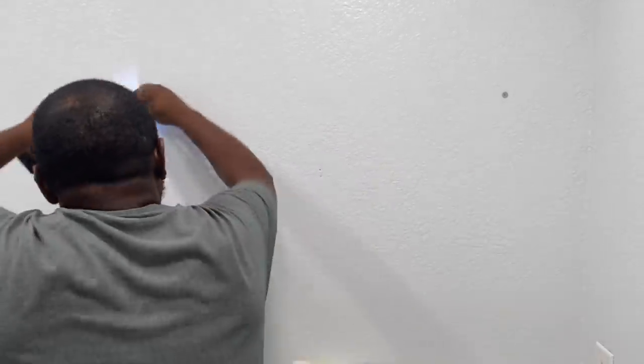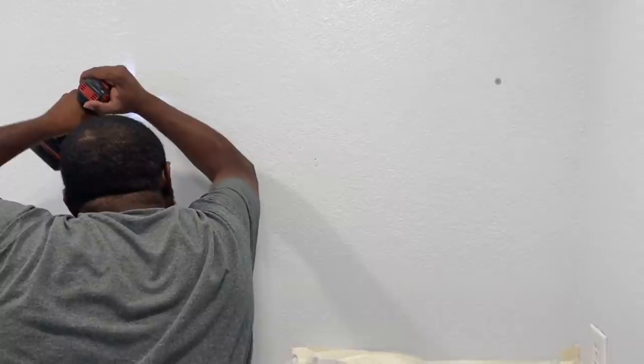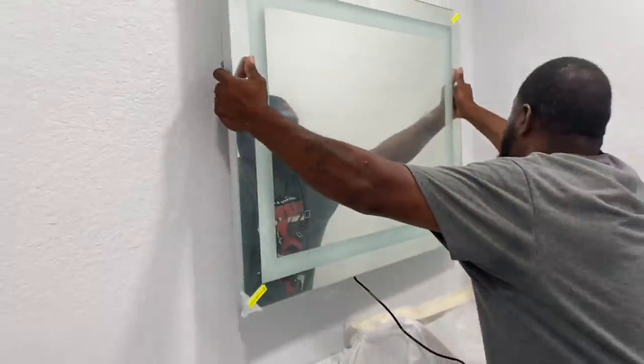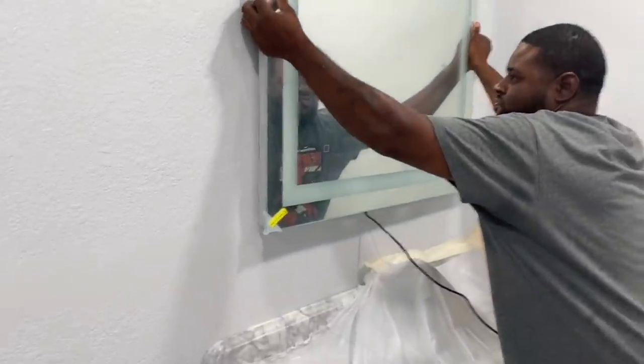And then also you can choose which light you want, whether you want warm light or daylight. You can pre-select that as well. But once you have all that done, all you do is hang it up and then you just plug the mirror in. I thought this mirror would be a beautiful asset to our bathroom because it just has a modern design. It's very sleek and it just looks really nice and high end. So I figured I'll go ahead and add this to my bathroom.